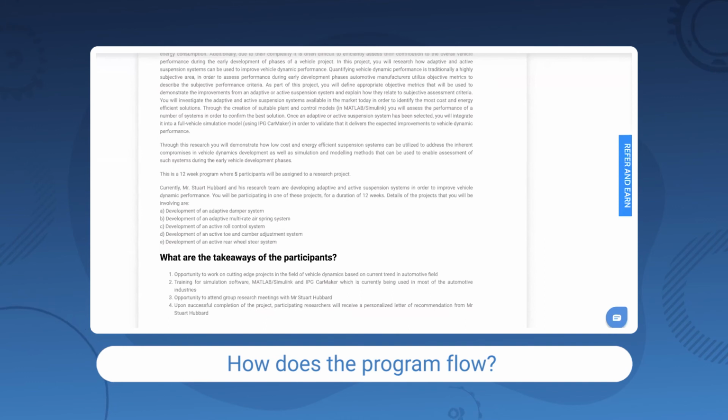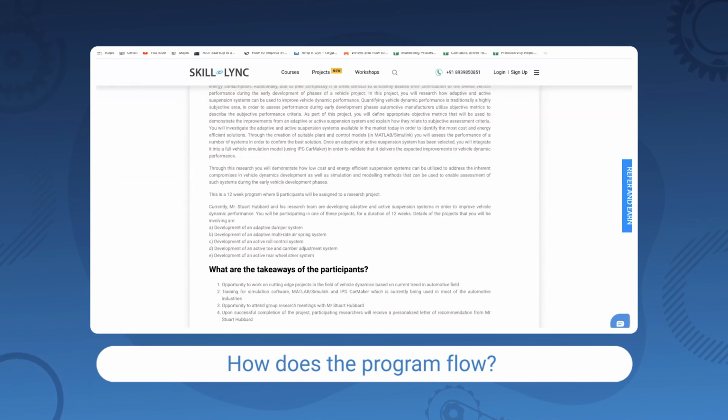Just to get an understanding also, will all these individual projects interact with each other at the end of the 12 weeks, or is that not a goal for this particular period? So it's not a specific goal that you would bring all 5 systems together into one. However, obviously, if time allows and people want to start looking at that, then they're absolutely welcome to do so, and that would be a very interesting thing to do: looking at how I use multiple systems to further break that compromise between ride and handling.